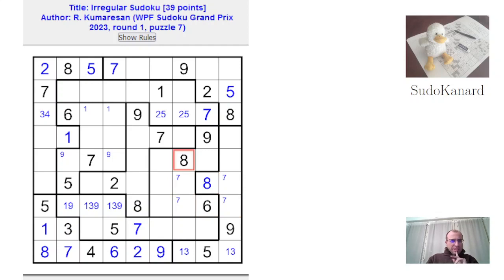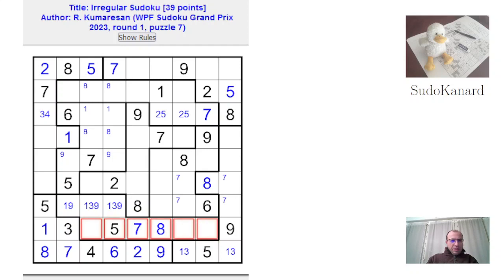Do we have all 8s? Not sure about that. In this region, in this row, 8's not here. It's in one of 2 places. And in this region, it can only be here. So that's the ambiguity with 8. This region needs an 8. Not here, not here. It could be here. And actually, yes, on this column, 8 is not here, 8 is not here. So that's an 8.